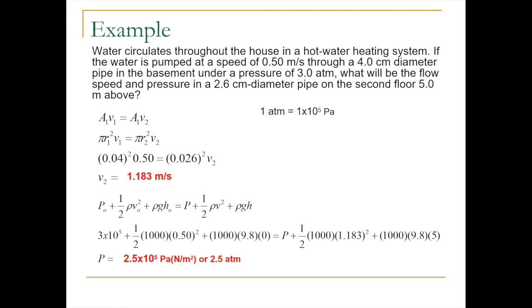How can we do that? Because again, we're dealing with potential energy, and we can always establish the 0 potential line. So we know that our change in height is going to be 5 meters. So on the right-hand side, we don't know what the pressure is going to be, but we do know the kinetic energy because we have the speed of the fluid, and we know the potential energy because we have the height relative to 0. And that gives us a final pressure of 2.5 times 10 to the 5 pascals.